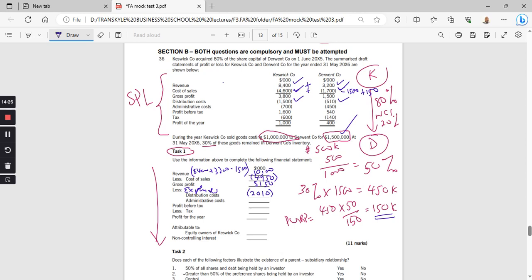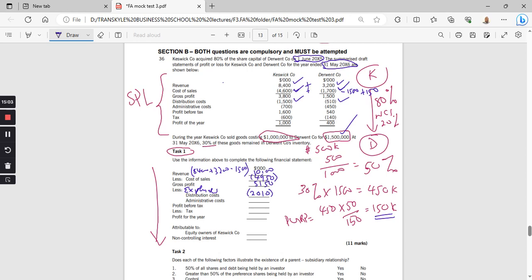1 June. Remember, it was acquired on 1 June and the year end is 31 May. So since we acquired it at the beginning of the year, we take 100% of it. But if we had acquired it during the year, then we were going to time apportion. But in terms of consolidation, the percentage acquisition is not going to be a worry when it comes to consolidating the line items. You just have to take 100% of it. However, if it has been acquired during the year, then you have to time apportion. Are we together, ladies and gentlemen?